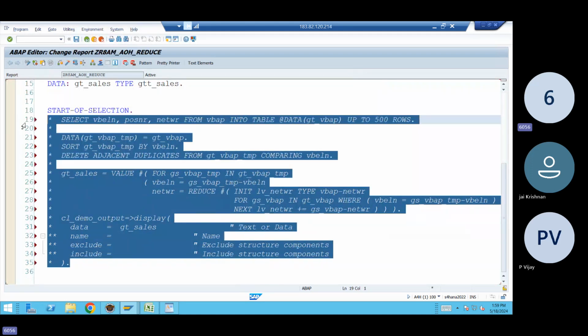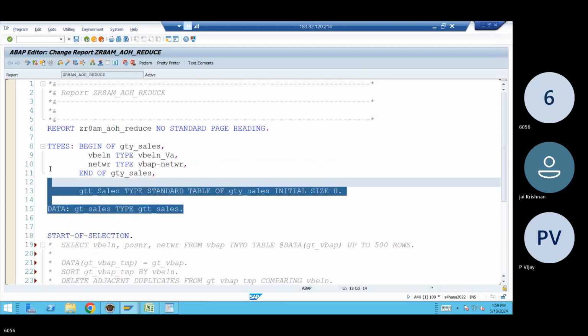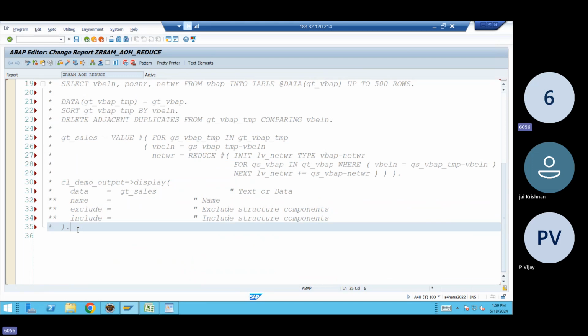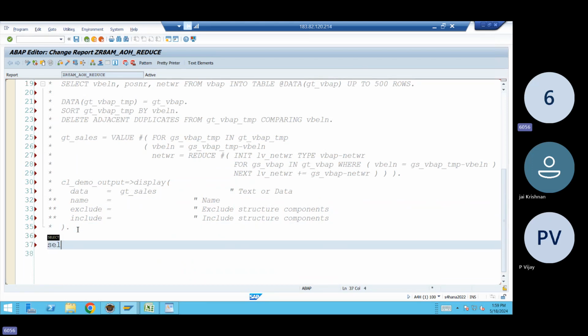So I'll be just commenting this, since I don't need anything. I'll write this as select VBELN and then sum of. You have to use the keyword sum of NETWR.